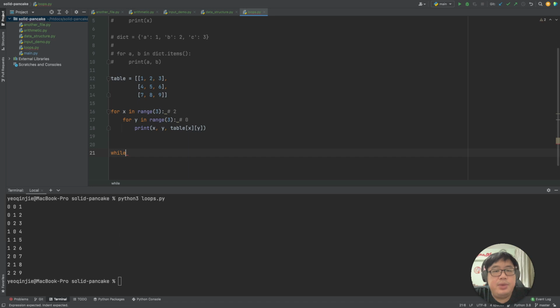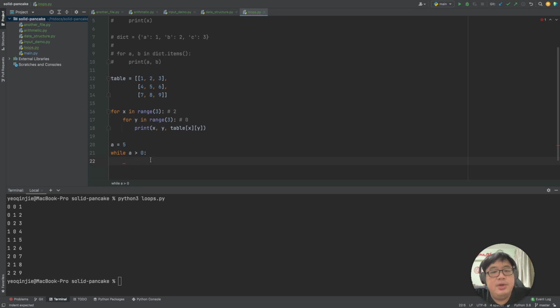Okay, then the other loop that we have is the while loop. Okay, so this is the while loop, and of course, while is a keyword, so the same thing, when you type while, it will change color. Okay, with our example in our lecture notes, we have a at 5. So we want to check whether a is a negative number. So we will check whether a is more than 0. Okay, so this is the condition.